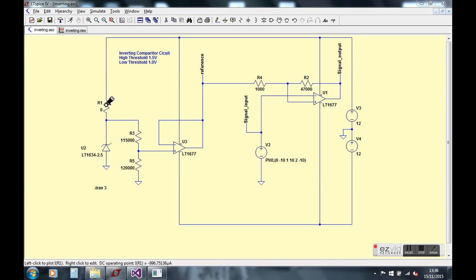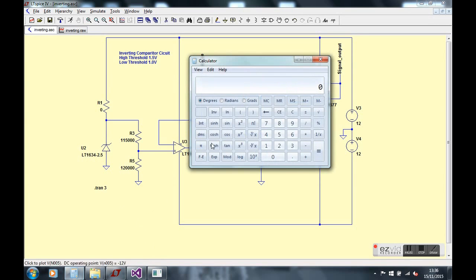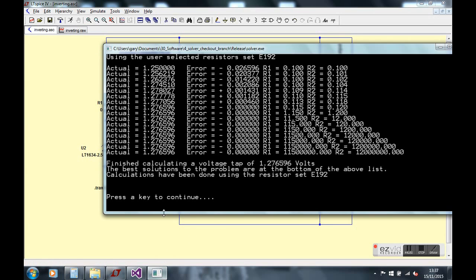So I want a milliamp flowing through my reference. So 12 volts minus 2.5 volts is 9.5 volts, and then divide that by 0.001 is 9.5k.